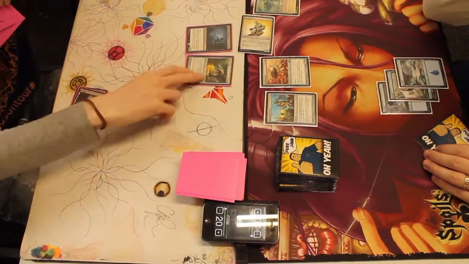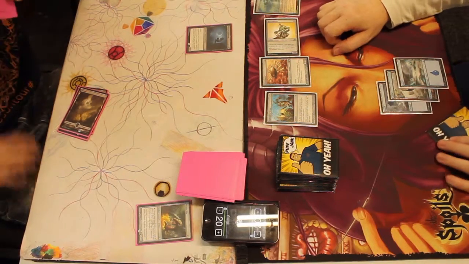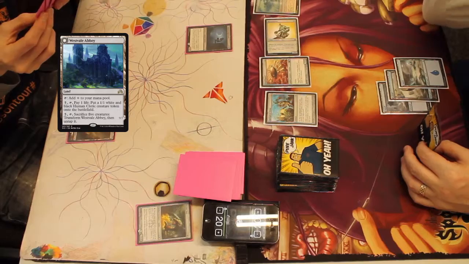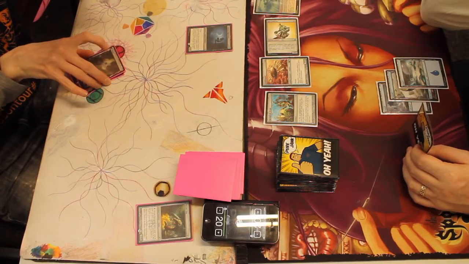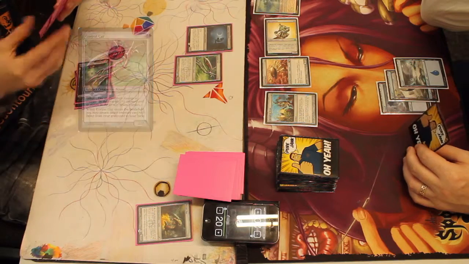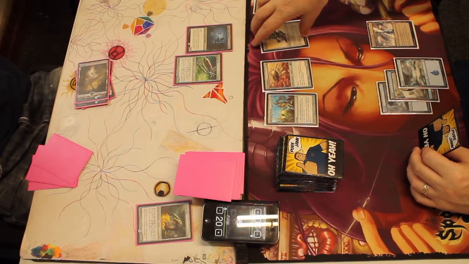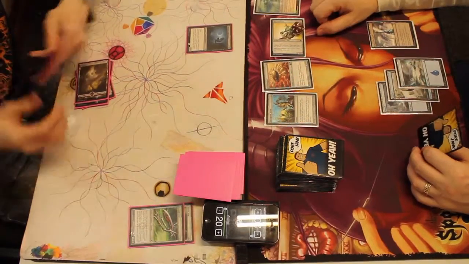Swing with a 4/4. Block with a 1/1. Okay, it's a dead 1/1. Yours. Oh, that West Bay Abbey's coming back again. We have a West Bay. Jesus. And he's got infect. Sure, infect. Block. Two infect. Death. Yours.